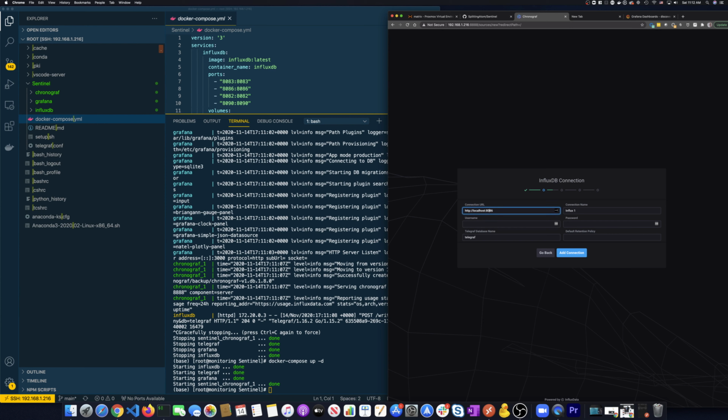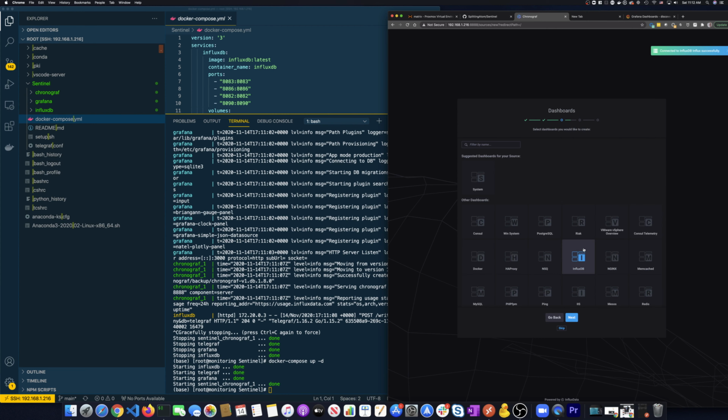When you're doing the connection, there's a few different ways you can do it. On this one, I'm going to do the IP address of the machine, 192.168.1.216. I'm going to call it Influx. The database name that I'm going to connect to will be Telegraf. I haven't done a username and password. You can go set those. I'll show that in a later video. Since this is inside the house, I don't really put a username and password on it.